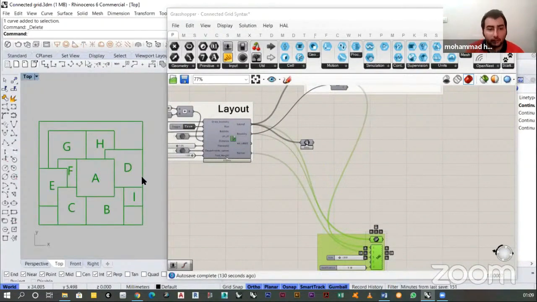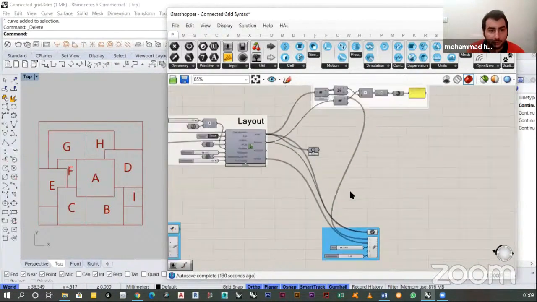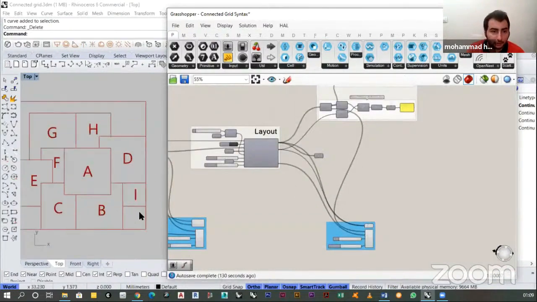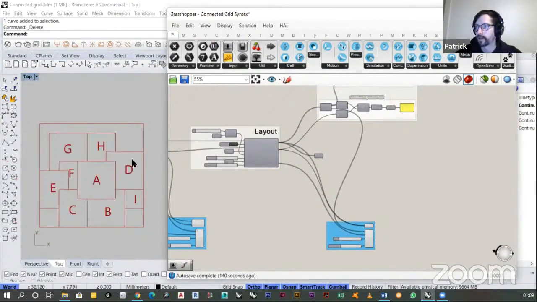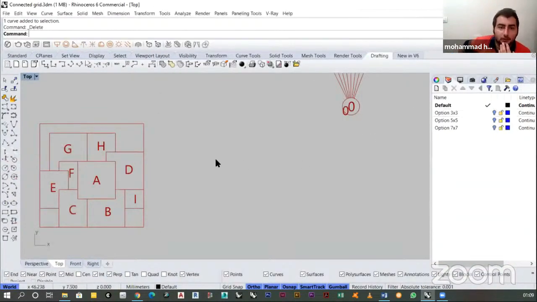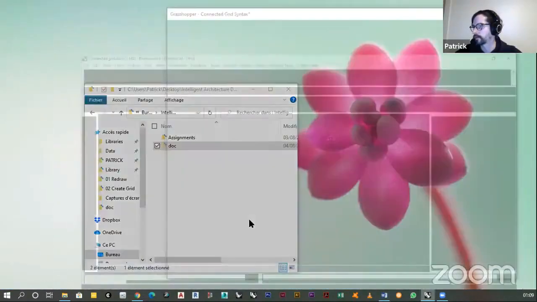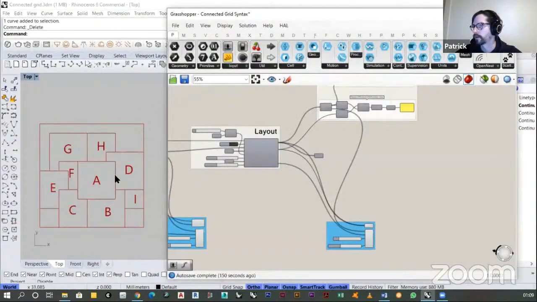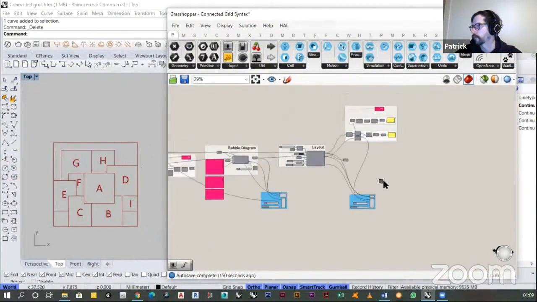You said that you want to minimize these space areas. Yeah. What I'm showing here isn't the optimized version that I had before.